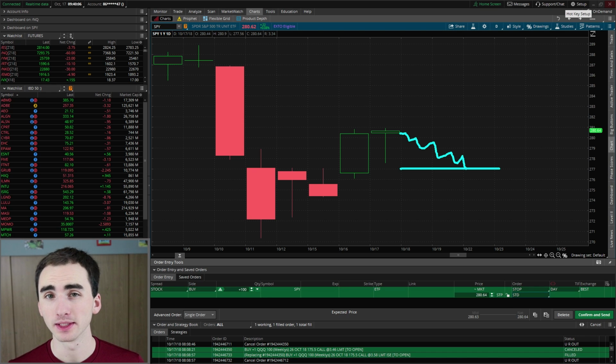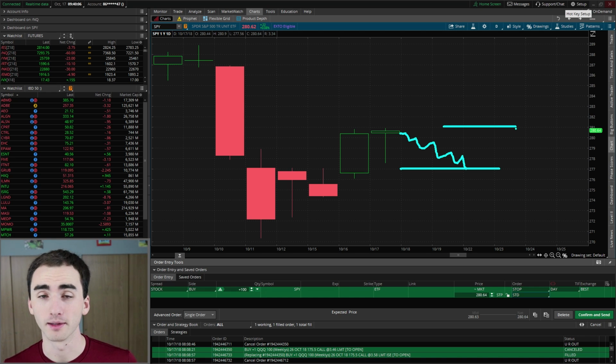You can also use this kind of setup to either short the market or close a short, just on the flip side of how you enter the trade. You can also use this to short the market if it gets down to a certain level as well. You wouldn't have a position open at the time, so having a stop loss here would actually make you short shares, and then you would be short a position, and you would want to then probably place a stop loss up here somewhere to close out of your short position if the market got up to a certain point where you didn't want it.